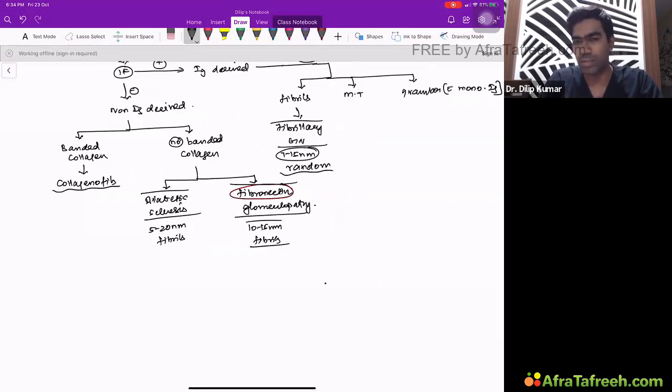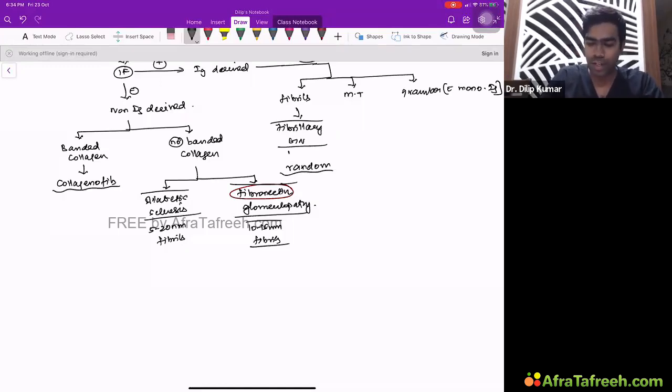I think it will be 15 to 30. It's not 7 to 15. 8 to 15 goes towards amyloidosis, isn't it? Usually they'll go towards amyloidosis. Arshin is asking about banded collagen seen in immunofluorescence. No, banded collagen is not seen in immunofluorescence. Banded collagen is basically seen in light microscopy. I just told you as an example, not immunofluorescence. So 8 to 15 is actually amyloid, but here you will see 15 to 30, correct. Double of that, that's how you remember.